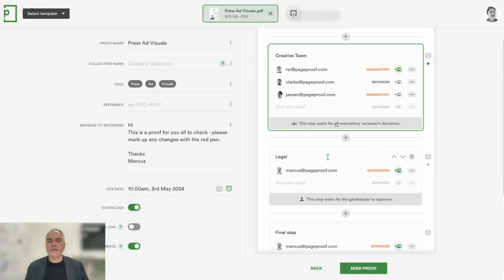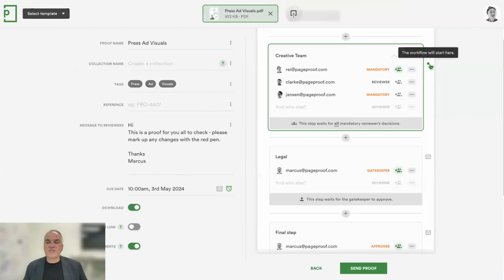And so you can see here we've got a couple of extra options I want to point out. Number one, you can set a due date per step. So once the template lands inside of a proof setup like this, you can go to step due date, and you can set a due date for that step. So in the invitation email, these people would see that date as opposed to the overall proof date that you see down here. So that's setting a due date per step.